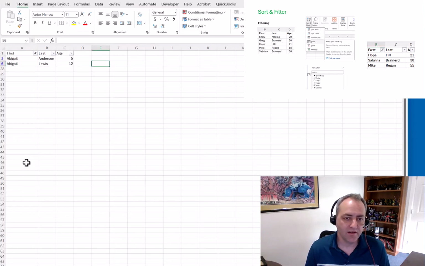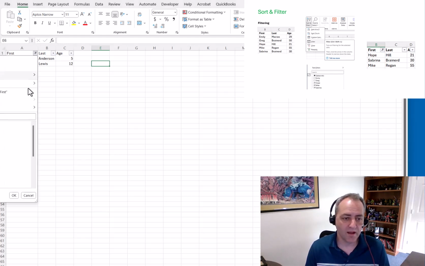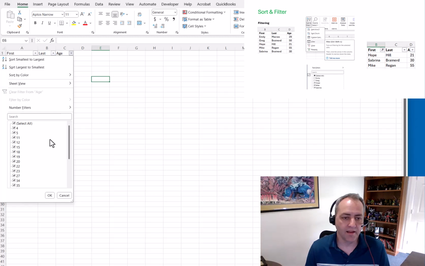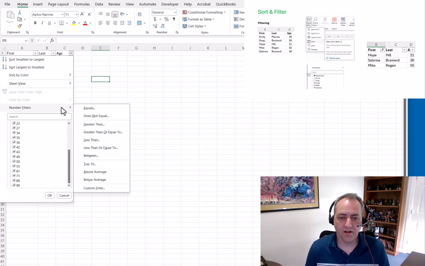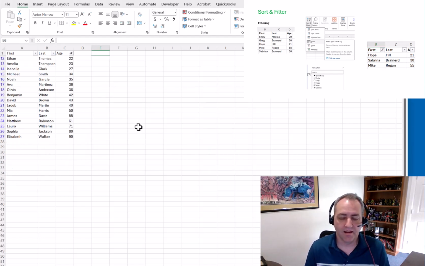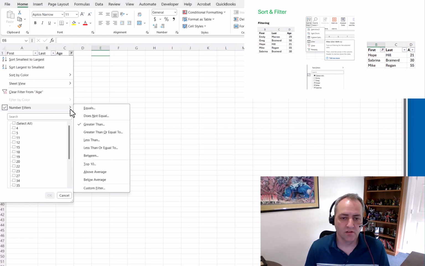And we're going to click OK, and it filtered everybody else out of the list, and it just got the Abigails. Come back in here and we can reselect everything, and it goes ahead and shows us all of our data again. And we can, of course, do different things. We can do a numbers filter where, let's say, it's greater than 20 years old. And now we've got everybody that's greater than 20 years old coming up in my list.